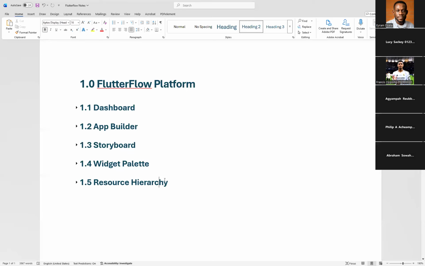Looking at it in comparison to the actual Flutter code, which is fully code based, and Flutterflow, which doesn't require that.